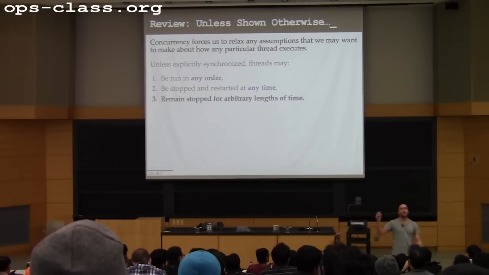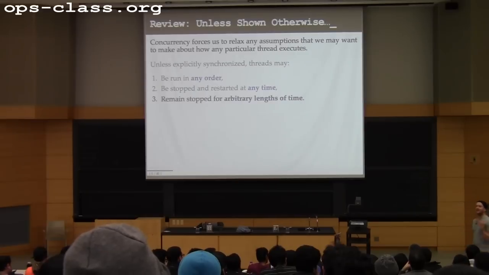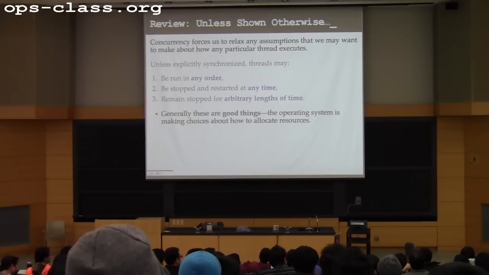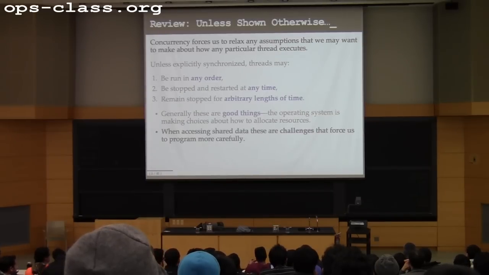This is how we multiplex the CPU, and again, we'll come back to that in a week. But when we start thinking about synchronization, this is what we have to remember, okay? And again, normally these are things that we want to happen. But when it comes to synchronization, what we need are some tools that allow us to impose some control over what would normally be an arbitrary collection of threads stopping and starting at random moments, right? There are times in which we need to preserve certain properties, and we'll start talking about that today.